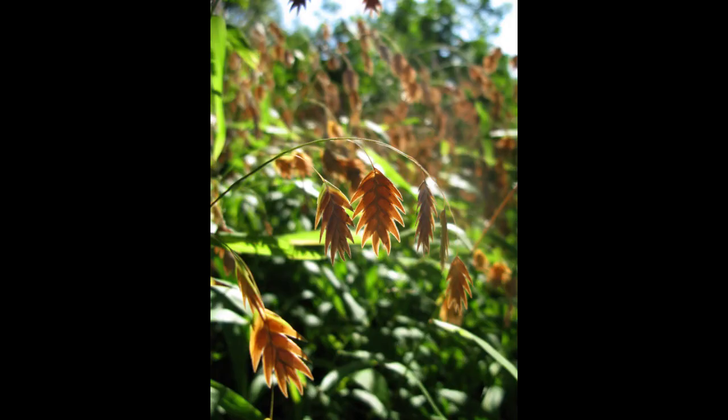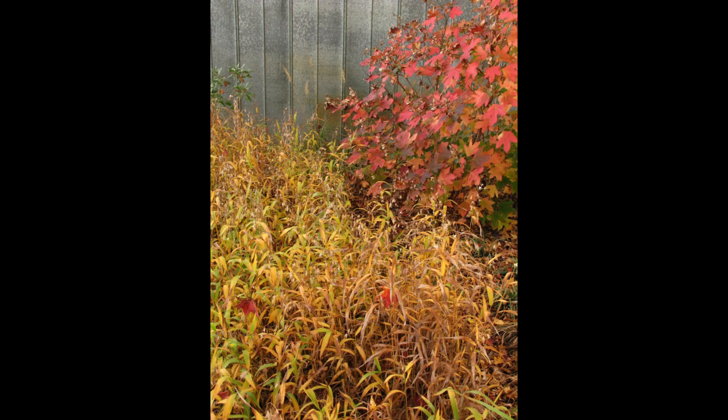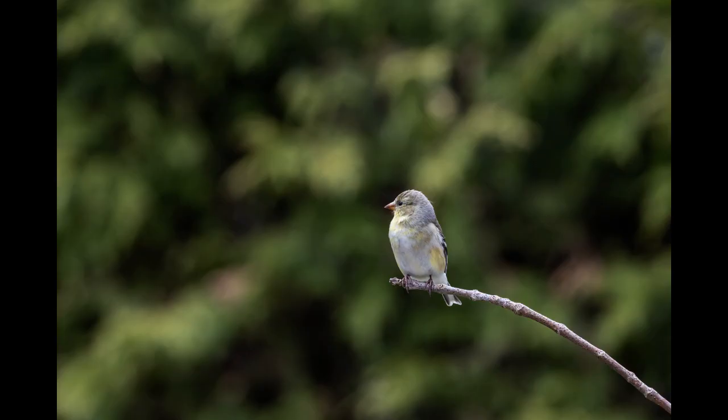Beyond its benefits to the landscape and in green infrastructure projects, Chasmanthium latifolium possesses captivating qualities that make it a visual and ecological asset. The most striking quality of this grass is the seed heads. Its distinctive flat seed heads closely resemble oats and look beautiful when backlit by the sun. These seed heads sway gracefully in the breeze, adding a touch of elegance and movement to the landscapes. The seeds and foliage of this plant provide food and cover for wildlife. Small mammals and birds will eat the seeds, and they may use the stems and foliage for nesting materials.